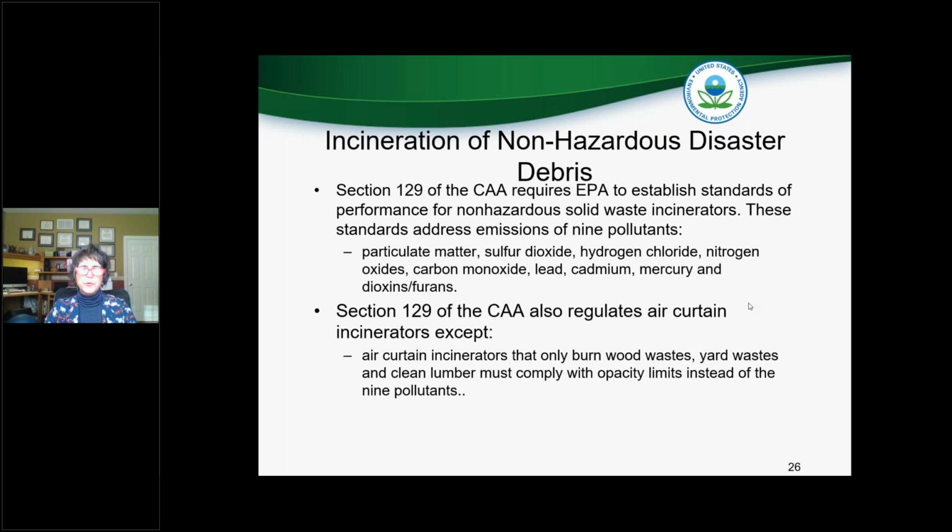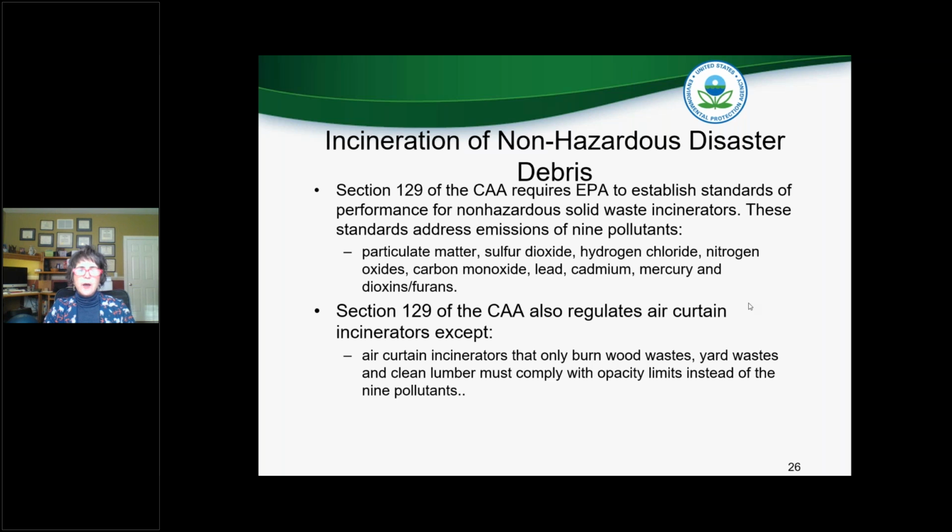Section 129 also directs us to regulate emissions from air curtain incinerators, which some of you may be familiar with. They're a much more rudimentary type of incinerator. Basically, there are 2 types. One type is the trench burner, which does not have a firebox. So if you have a trench burner air curtain incinerator, you're going to take that trench burner out to your site, dig a hole, and install that incinerator in that hole to create a firebox. The other type is the integrated combustion chamber, where it actually has a firebox. Again, these are often used in disaster recovery, especially in more remote areas where you have a lot of wood waste that you need to dispose of.